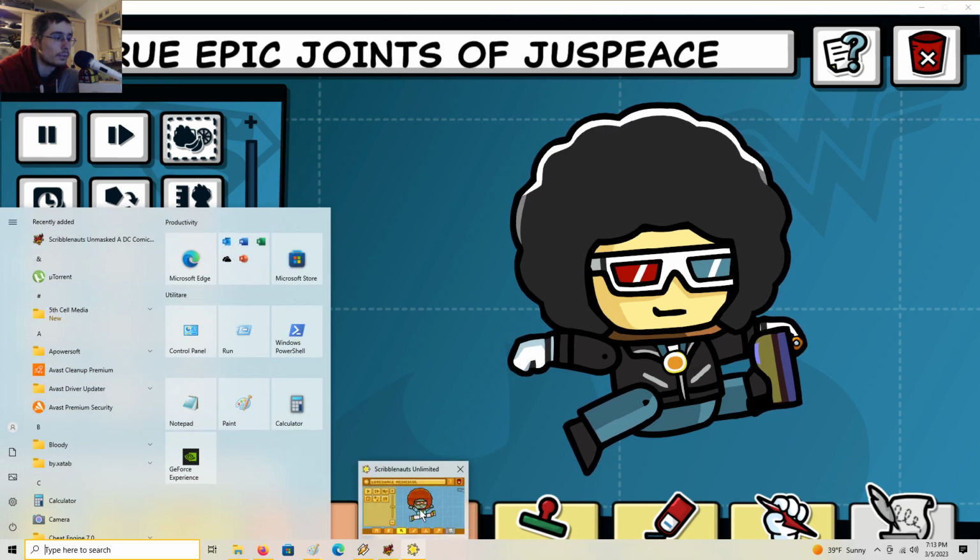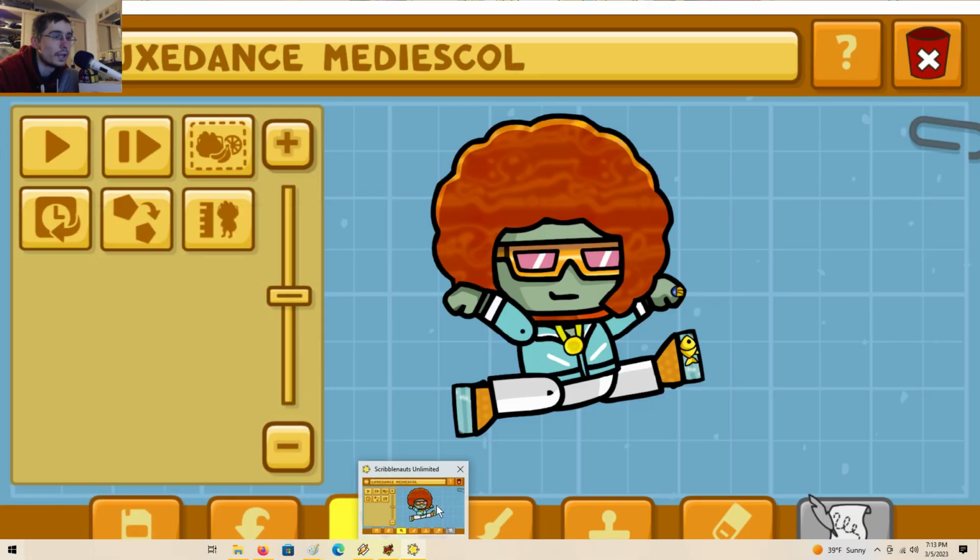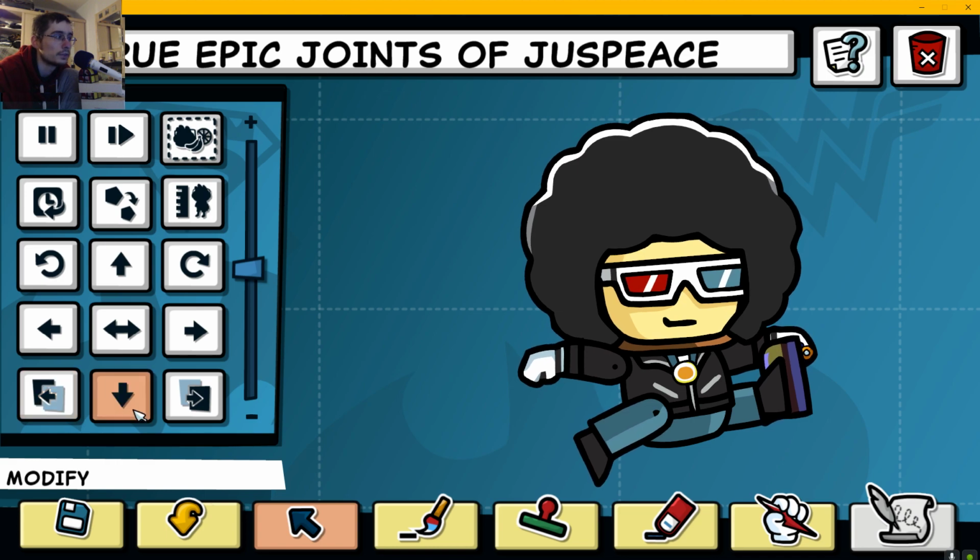How does this help to climb? Oh, wait, you have to hide them behind his leg. That's how it works. Excuse me?